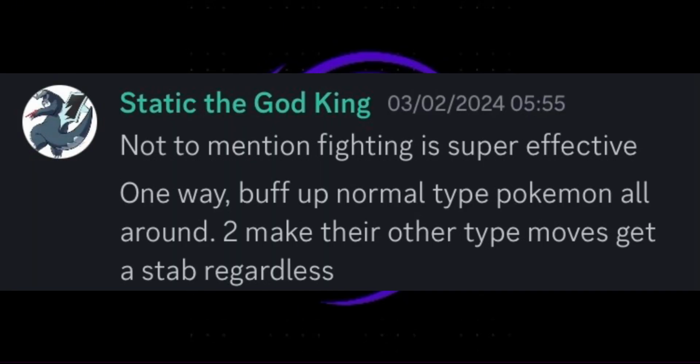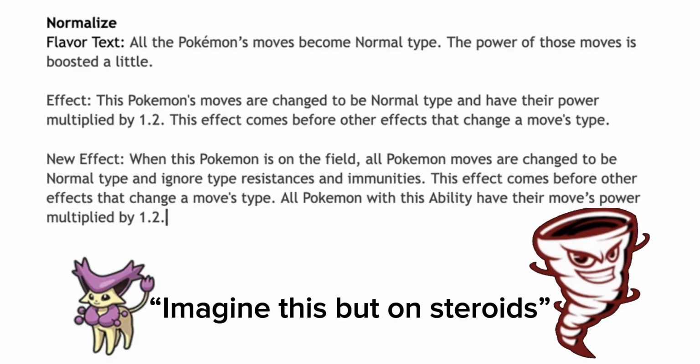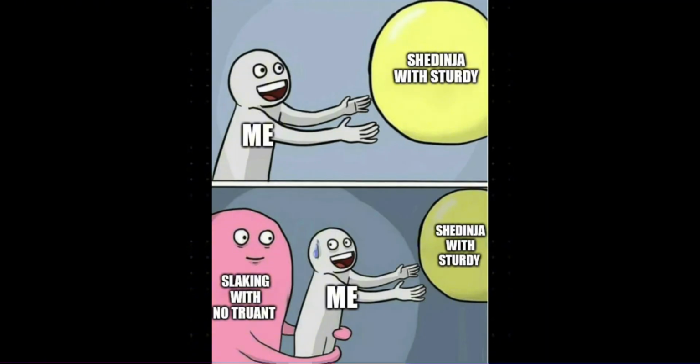Now looking at Static the God King, where he mentions making other moves STAB regardless, I'm going to have to disagree with your point, but I will edit the sentiment. You want to buff up the normal type, which is great, but just powering them up all around, or allowing all their moves to do 50% additional damage, would take away from the simplicity, and under the right conditions, would just break the game, and people would be using normal types left, right and centre.